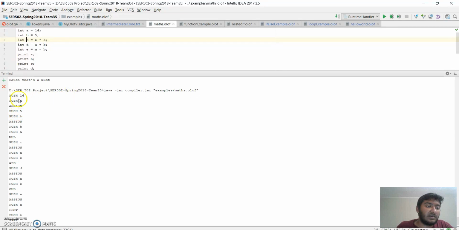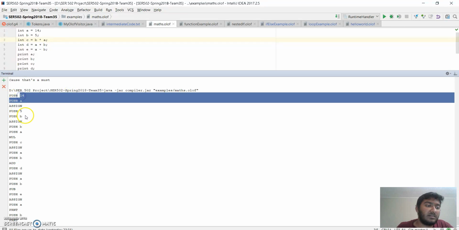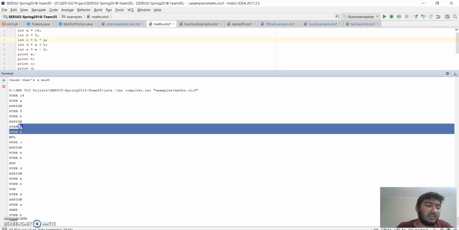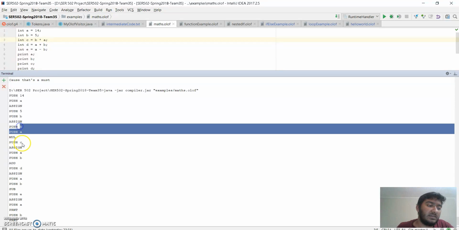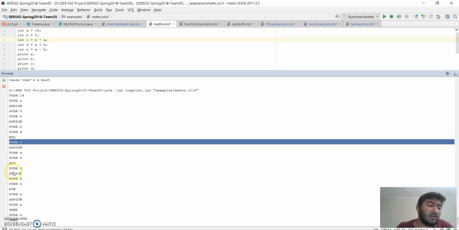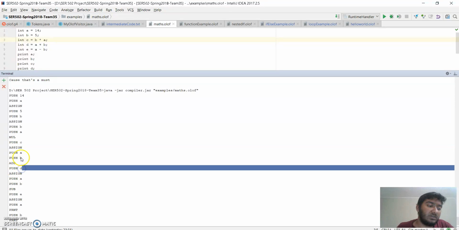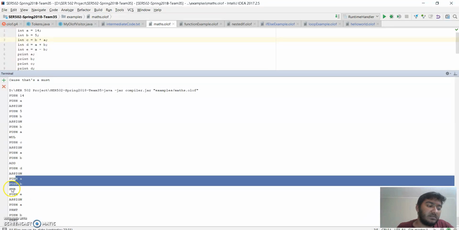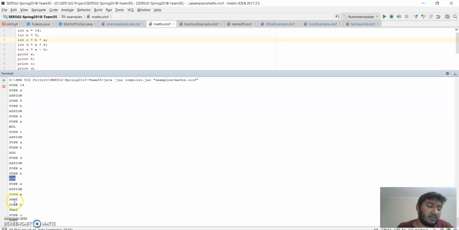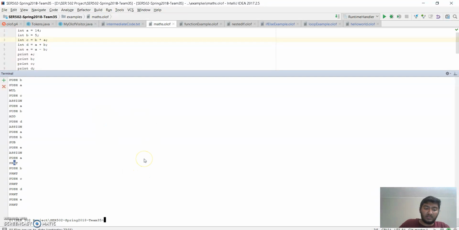Here you can see we have a is equal to 14, then b is equal to 5. We are assigning everything, and here we have a, b, and multiply. So basically a into b, then everything is going to the c, and same thing is happening here. d is equal to a plus b, and again e is equal to a minus b, and so on, and in the end we are printing everything. So let's see whether it's working or not.